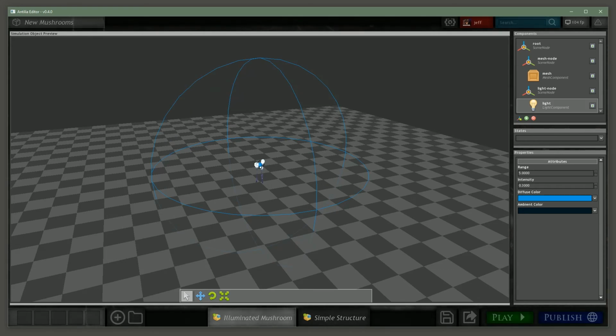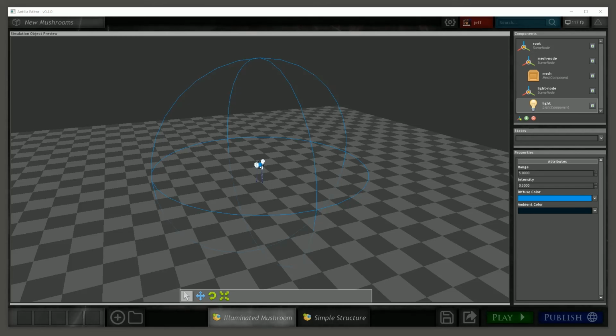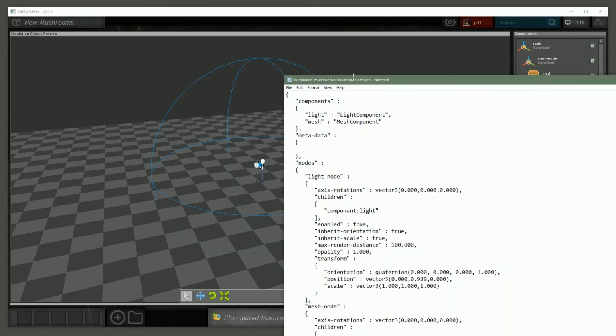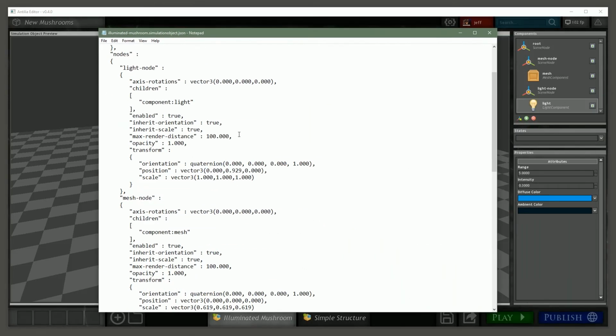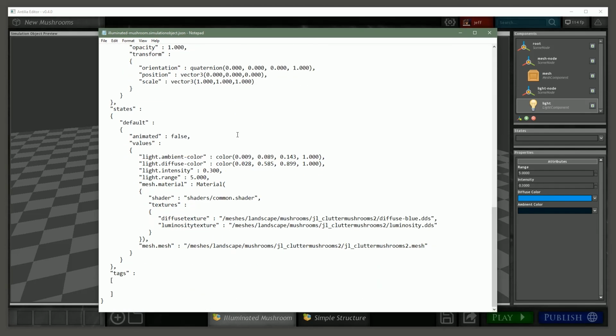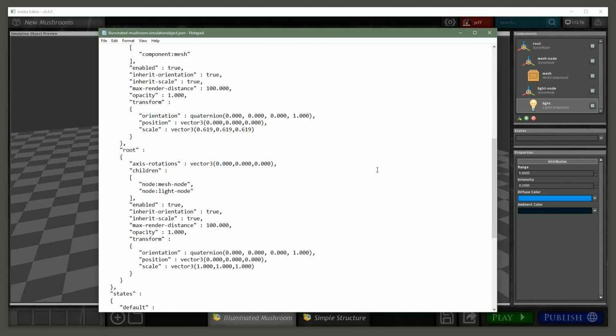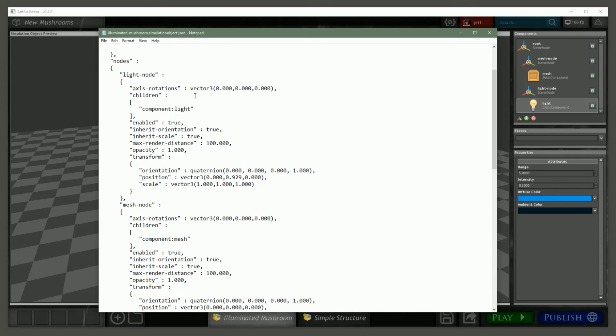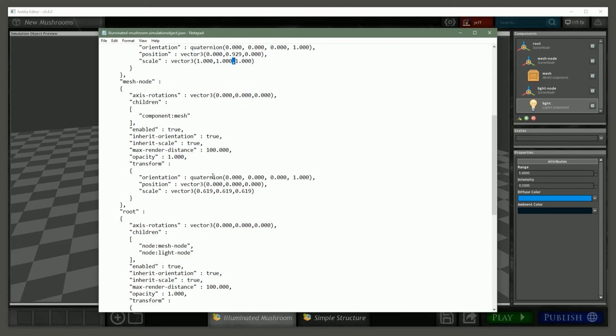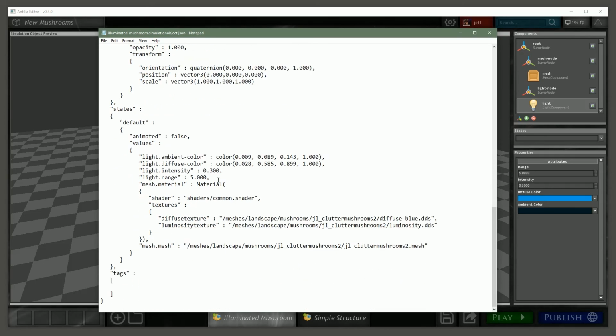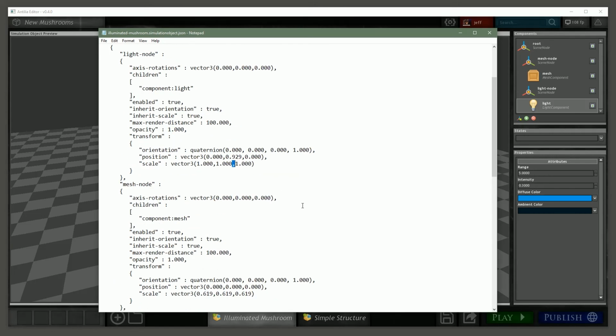Whereas before, if we take a look real quick at what this produces, here's the actual file that it generates. You can see before I was editing this all by hand, and if you make any single little mistake like a missed comma or a missed bracket, anything like that can make the whole simulation object fail to load and maybe even crash Antilia. So it's really nice that all this stuff is just generated now.